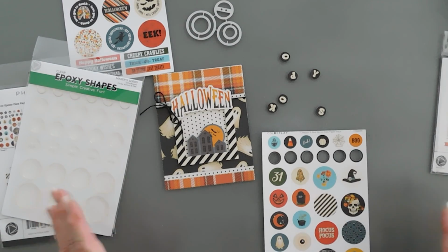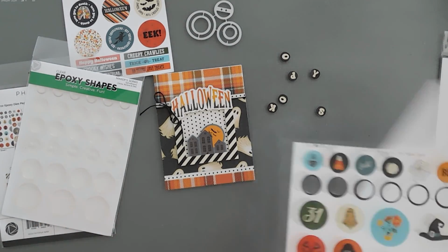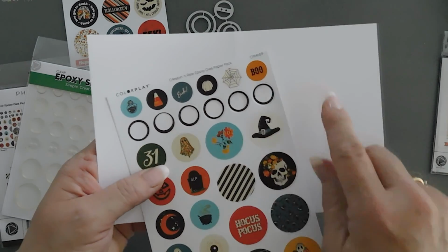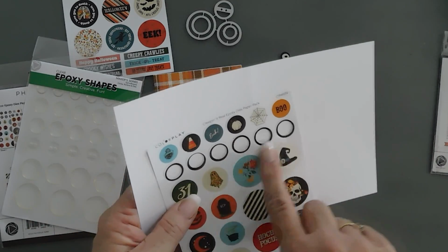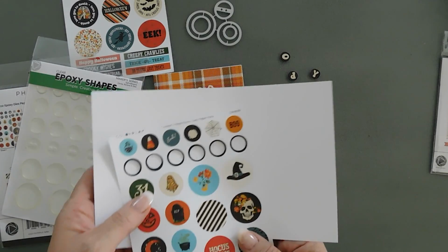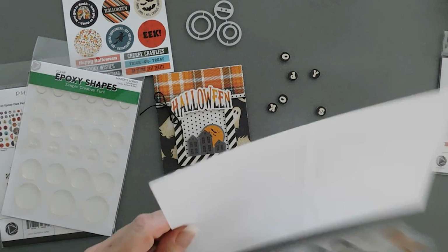Okay, I have my greeting die cut out, and I wanted to share with you what I meant by the outline. You see how there's some black edges? So you really can't go wrong. Like here I was a little bit crooked, but it turned out great still. So I love that you get a little bit of wiggle room here.